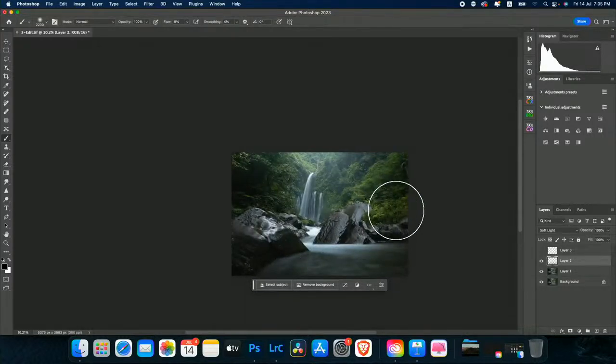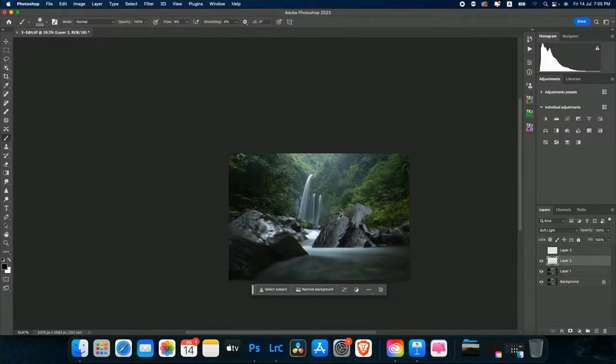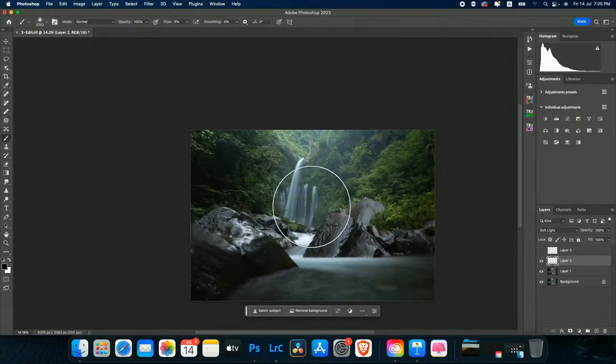Okay, now which area should I also minimize the lights on? Now this photo here, from my perspective, if it was shot with a polarizer, you see these reflections here? This whole reflection, you see how it's reflecting light in some areas, here and here. It's like a shiny surface. All of this will be gone if you have a polarizer. More so, you see these leaves have some sort of reflection. Even this will be gone. So it's not only about water or something near the water. It's about the whole scene. You see?